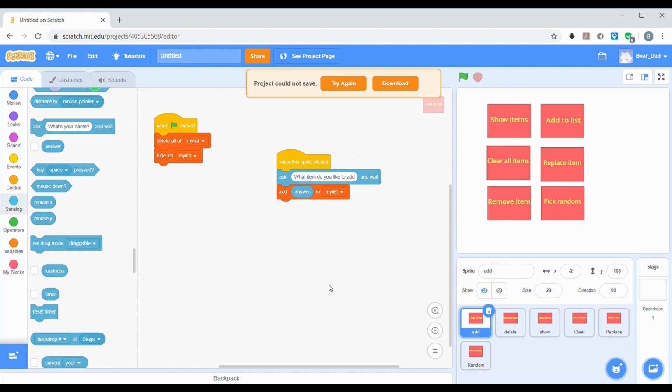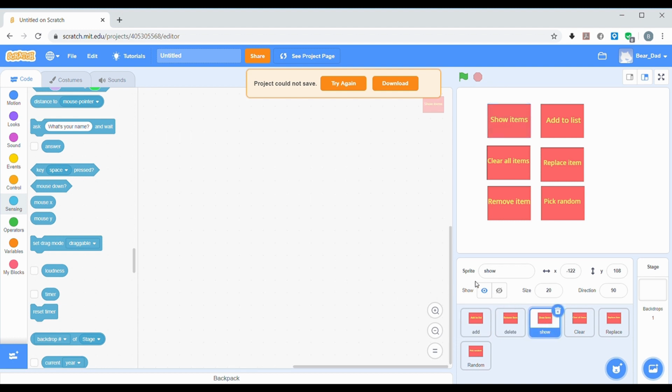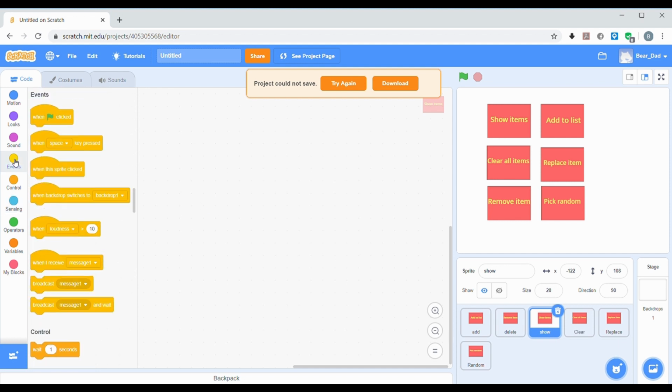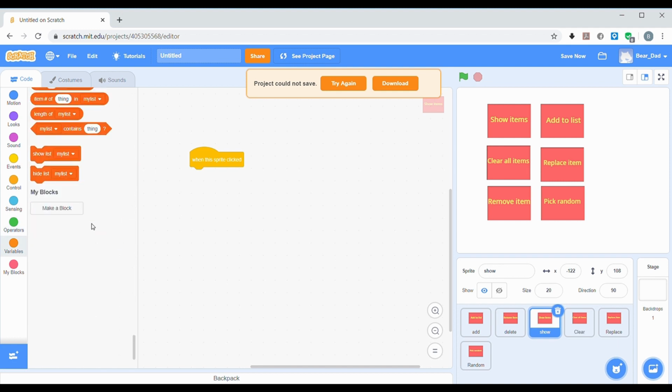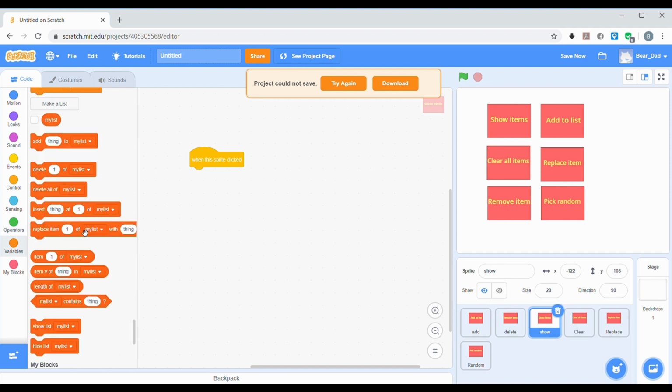But what we will do, we will go to the show item, and when we click that one, then we will show the entire list.